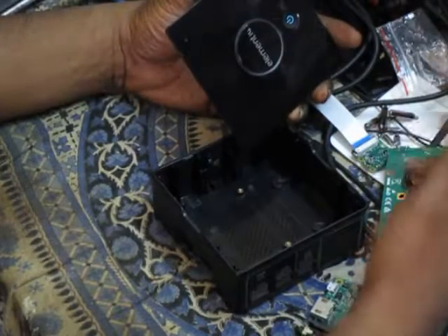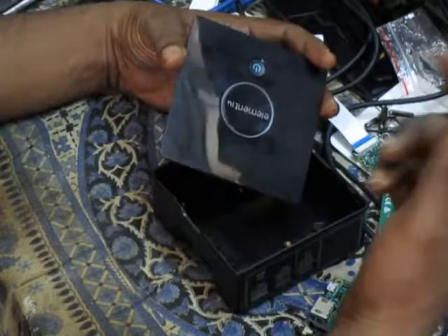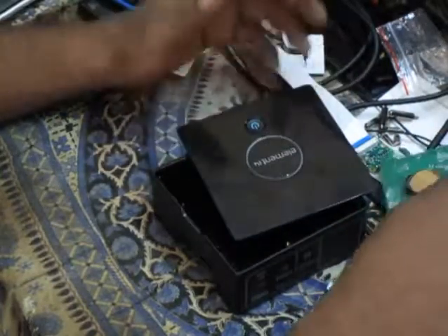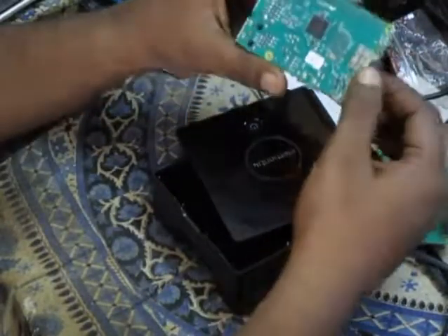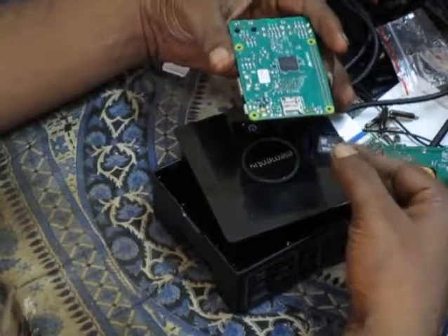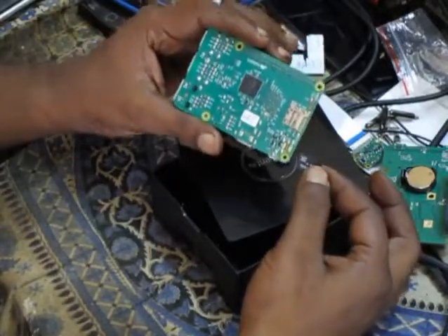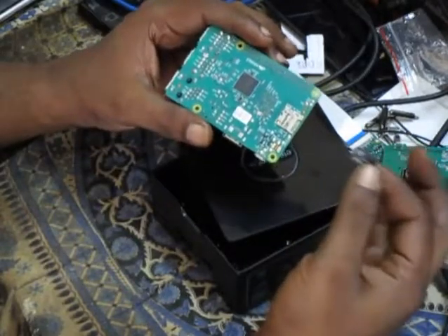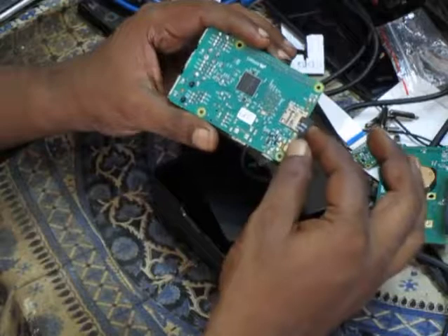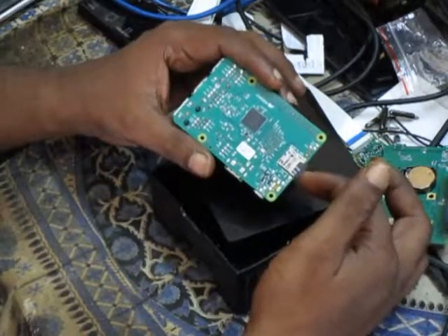The operating system has to be downloaded from the Raspberry Pi website. So one thing is: download the operating system and install it onto this memory card. I have installed the NOOBS package from the Raspberry Pi website onto this card. The NOOBS package is around 1.4 gigabytes. You just unzip it and put all the files from inside the NOOBS package onto this SD card. That's how you install NOOBS onto the SD card, then push it into the Pi's memory card slot. The NOOBS package has already been installed in this card.